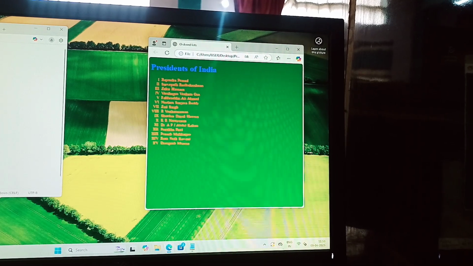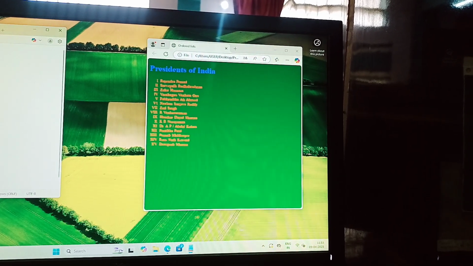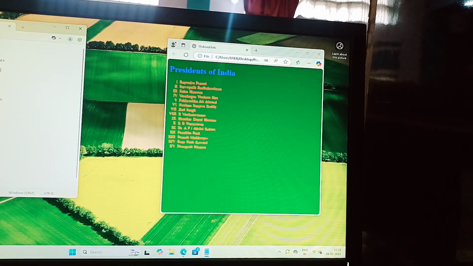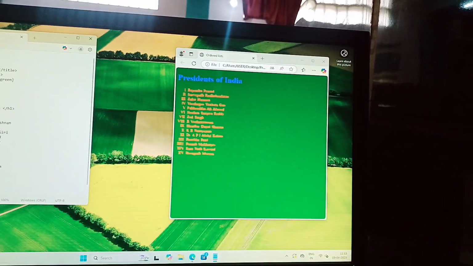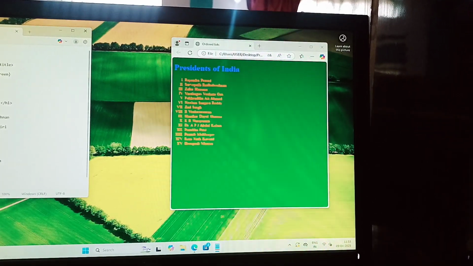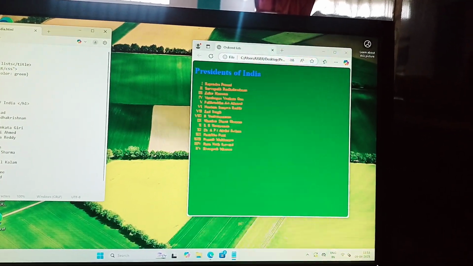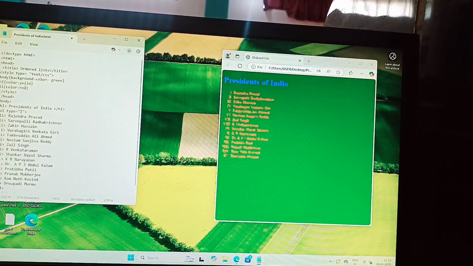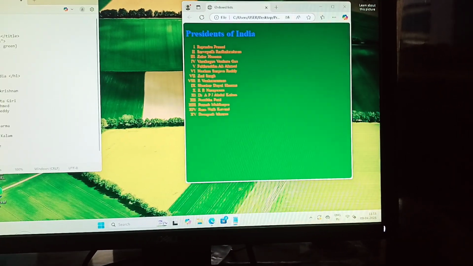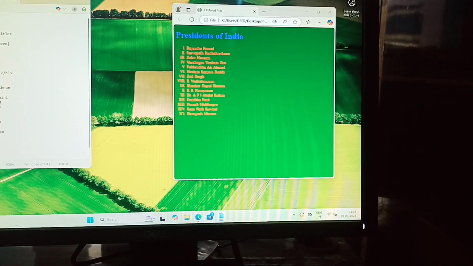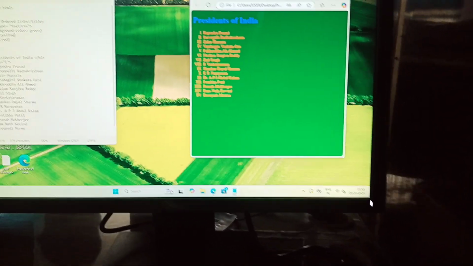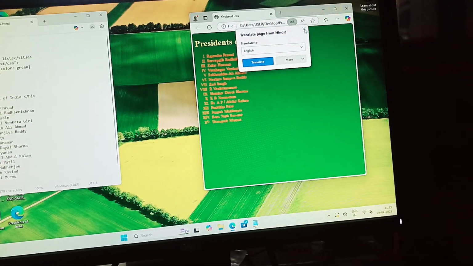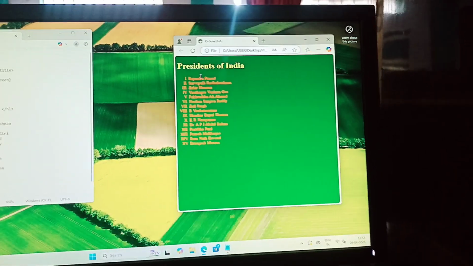Here is the H1 tag. Suppose here he wants any other color, just like red, green or yellow. Okay, so yellow we will write here. Okay, after that, yellow, we will press Control plus S, and then again refresh. Look, your president's first heading will come in yellow.